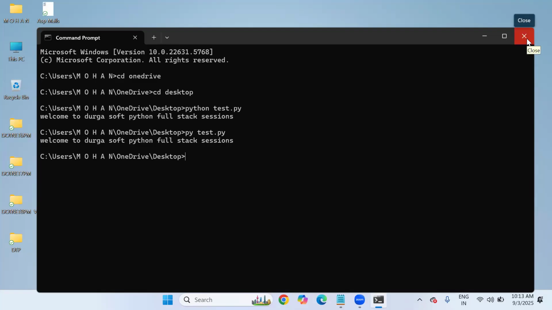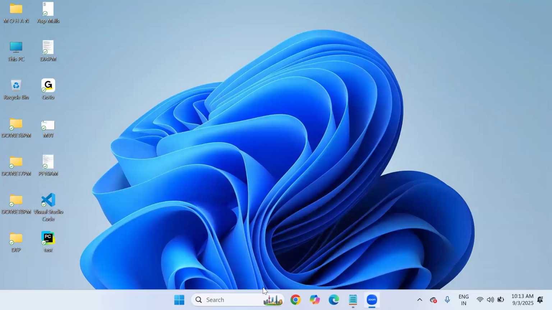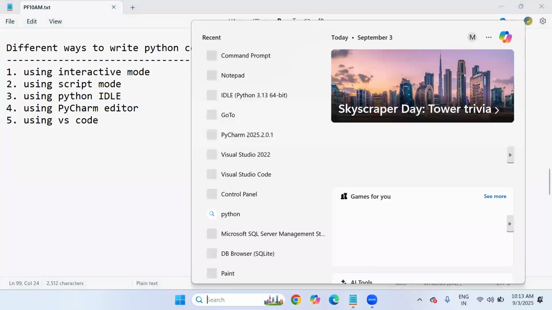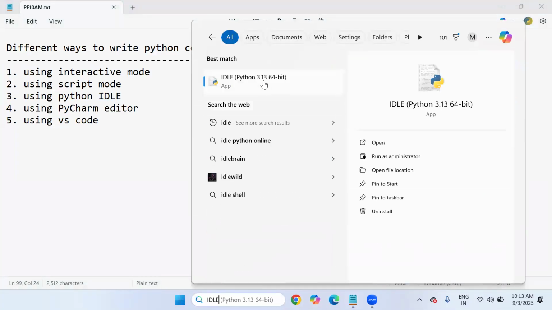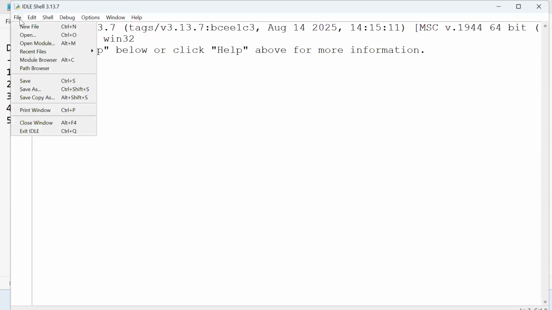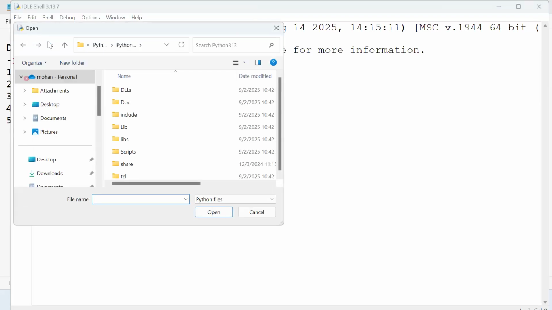Instead of running this file using command prompt, there is one more option, because IDLE is already existing, right? Yes, IDLE means Python IDLE. Whenever we open it, by default what mode will come? Interactive mode. But I already have the script mode file, so I would like to open it here. To open any file which is already available, simply go to the File menu of Python IDLE software, and there is an Open option. Click on this, and now you can see the desktop location in the left-hand side.